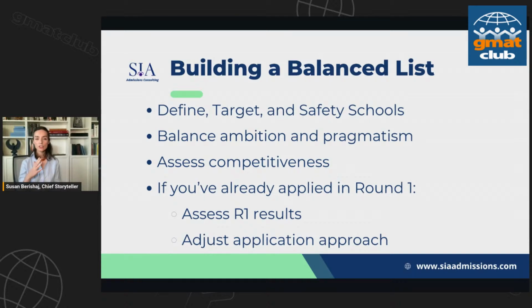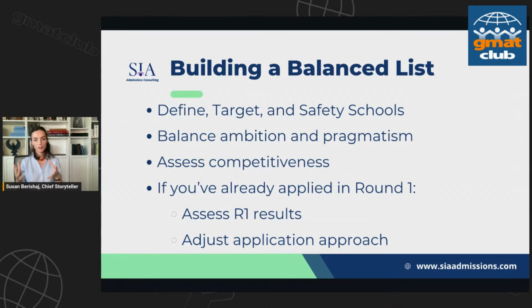Now, the list should be something from reach schools, which is like, I know I'm below the class average. I know that this is my dream school. I really want to go. I know I don't exactly match, but I want to try anyways, because if I don't put an application in, no one's going to knock on my door. To the target list, where there is a good match culturally, a good match in values.